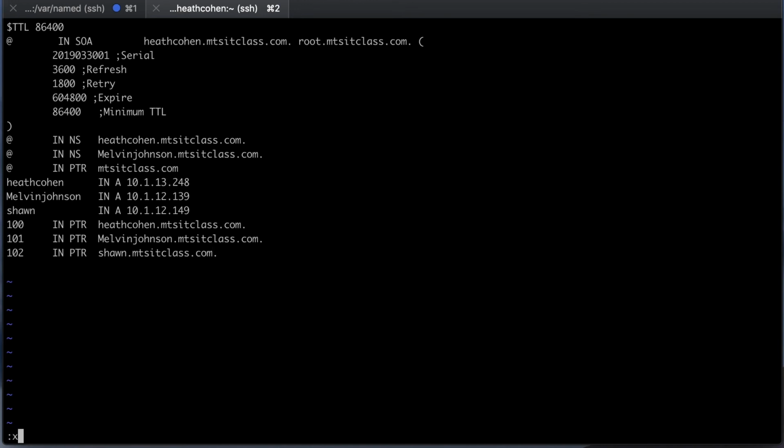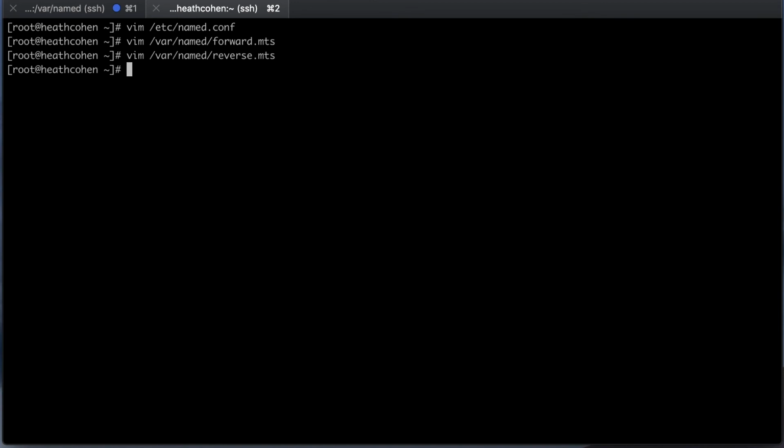Now we're going to save this file, and that is all the information that needs to go into those three configuration files. Now we are going to start the DNS service. Service named start, and we got no errors. So if you did receive an error when running the service named start command after you configure those files, it is because there was a typo or error made somewhere within those files. So once we start the service, we're going to turn it on to make it persistent upon reboot.